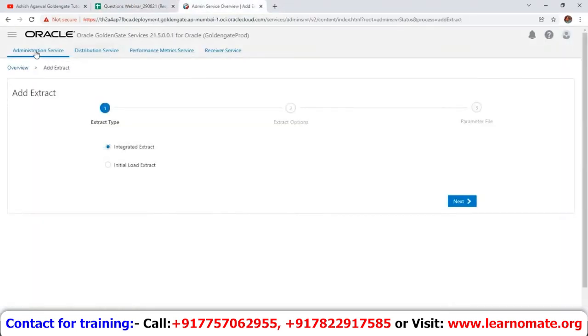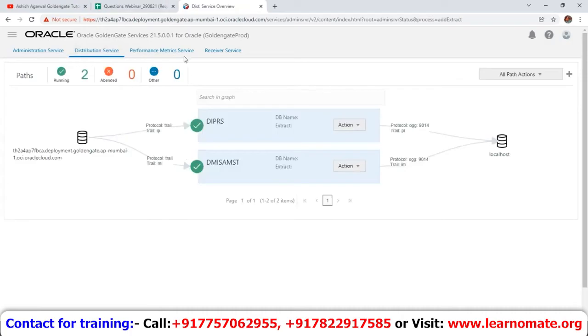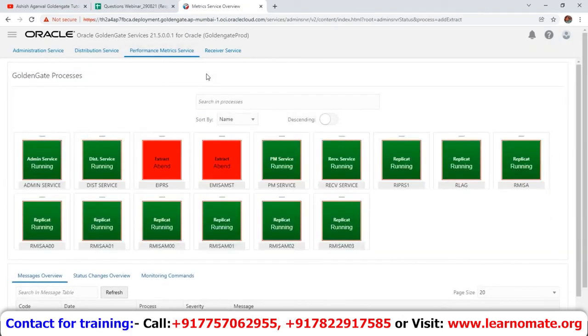So you have this administration server where you can view GoldenGate processes, or you can create GoldenGate processes. In distribution server, you have the distribution processes. Performance metric server is the new addition from 12.3 onwards, which allows you to monitor the Oracle GoldenGate environment.